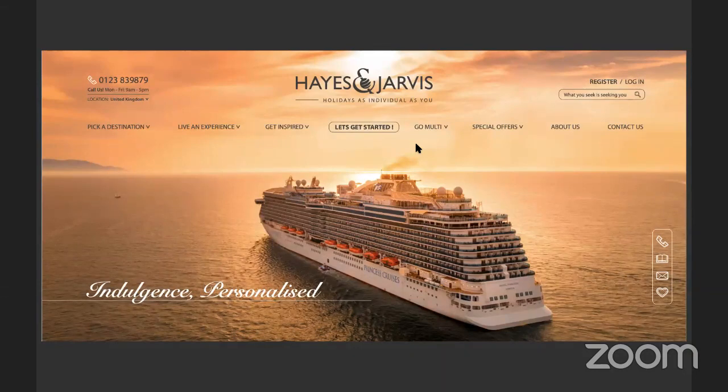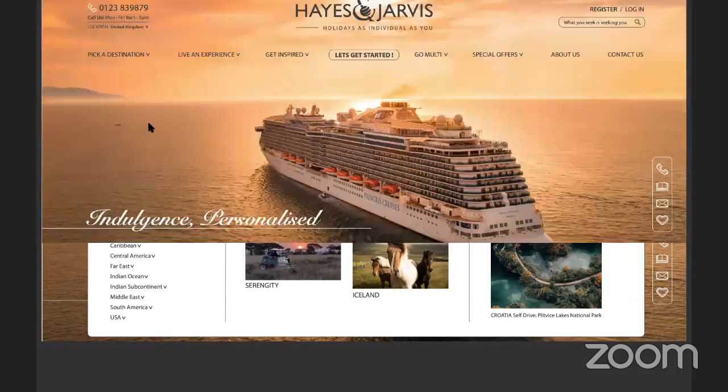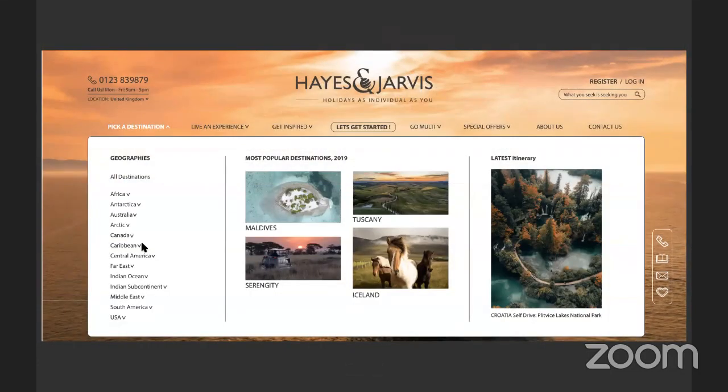Your job is to book an experience, and you're trying to do that by looking at different elements within that screen. So it should be easy for you if you look at the drop down menu of let's get started, or say pick a destination. If you hover on this and you get a drop down which lets you look at images which are large enough, and lets you look at the geographies or the different popular destinations of recent times in terms of pictures which you can easily click and move ahead with. These are things that would allow you to create a better experience, and stand out from more subdued or less immersive experiences with respect to this use case, which is travel.